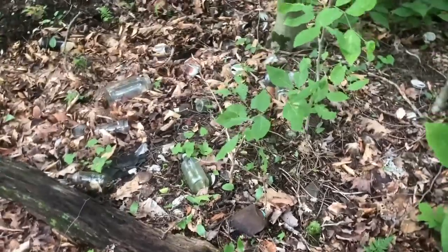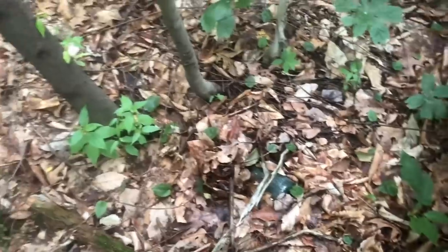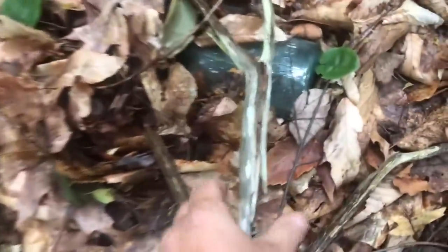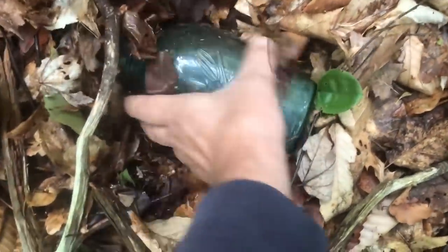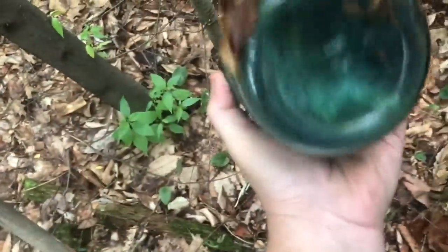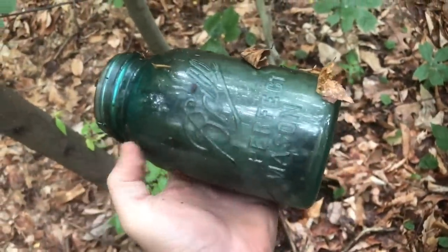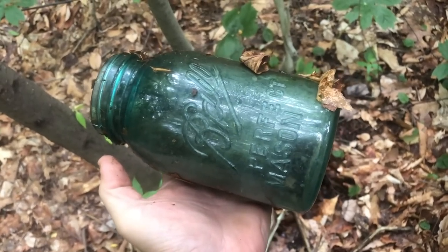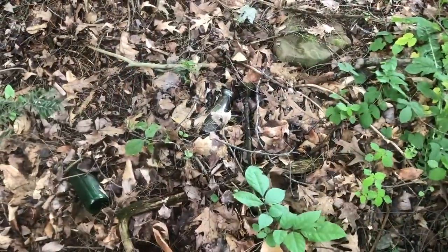Just walking around the woods with Zach and spotted this sticking out of the leaves. Looks like a one-quart drop-a-ball Perfect Mason, number two on the base. It's in real good condition so I'll take that home and clean it up. The Perfect Mason offset dates around 1920s to 1930s on that one — a little bit earlier. Gonna keep looking around guys.